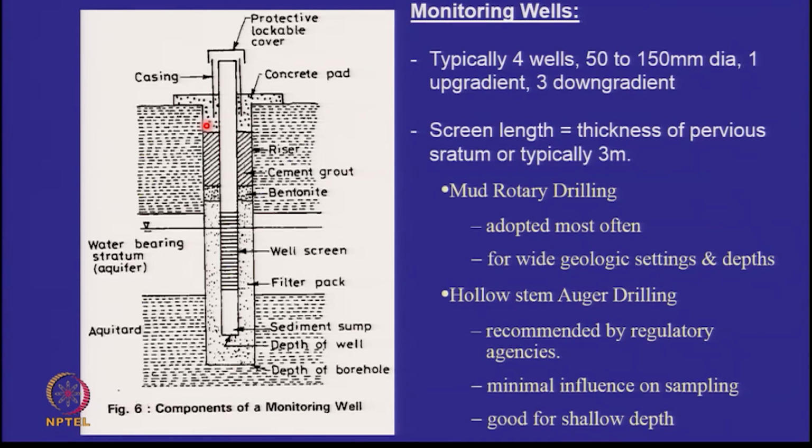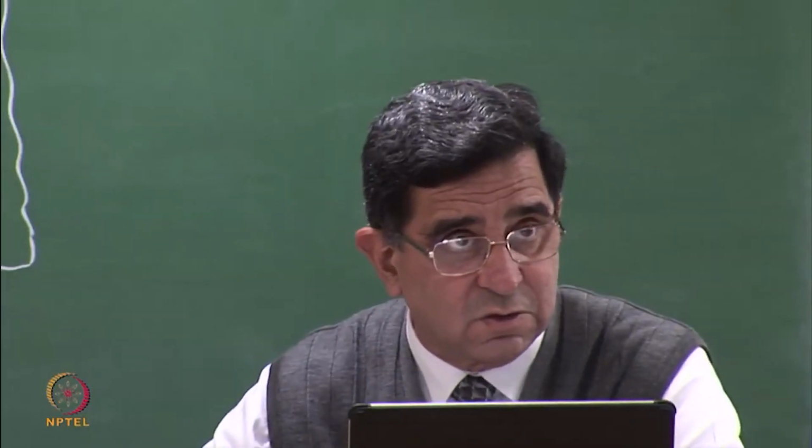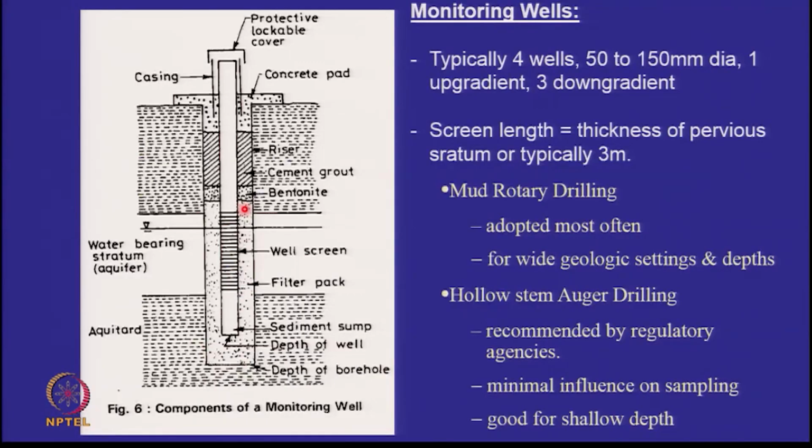So do remember that when you remove your casing, the whole hole is full of bentonite slurry, and that bentonite slurry has nothing to do with the groundwater which exists there. And this bentonite slurry has also gone into the soil. So that's why the importance of well development and removing this. So you put the gravel, and then you put bentonite or cement grout to seal this so that nothing from the top can come here, and this screen level is where the groundwater is coming in.